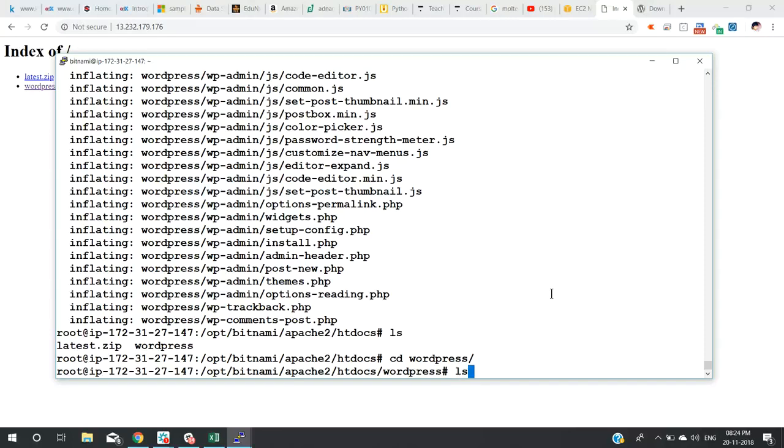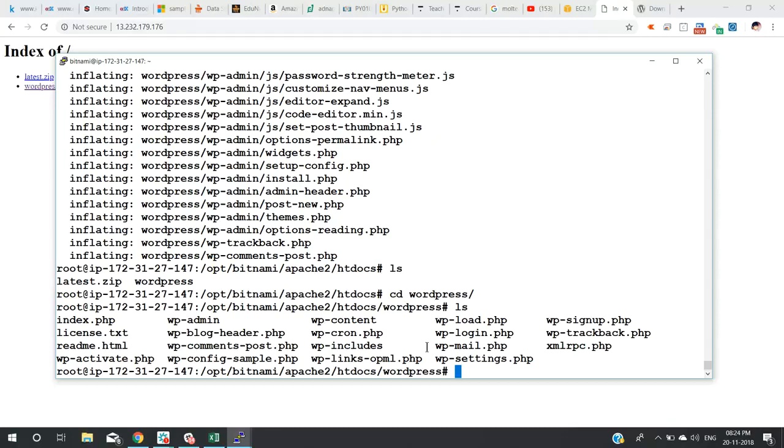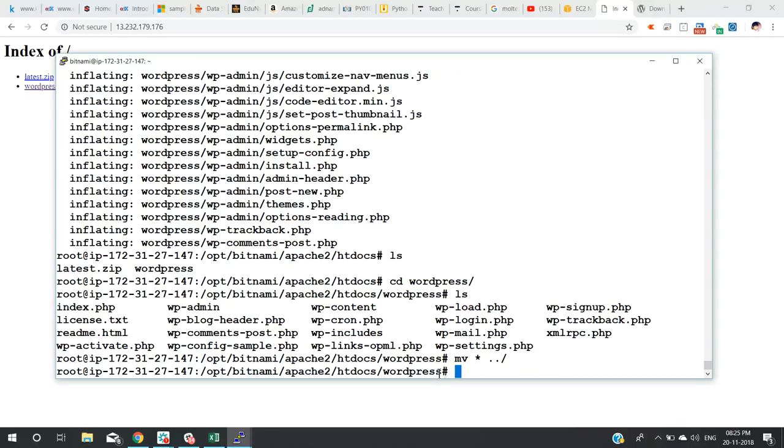So now if I do ls, right? These many files that I have here. What I want to do is move the files that I have here to here, right? To do that, I will say mv, move what? Move everything, move where? dot dot slash. If you say dot dot slash, it is one directory behind. If you say dot dot slash 2 times, it will go 2 directories behind. I just want to send one directory behind. So the content that I have here is moved to here.